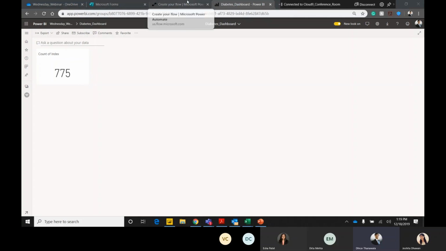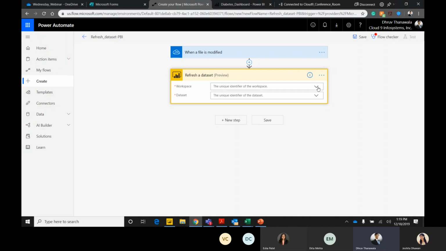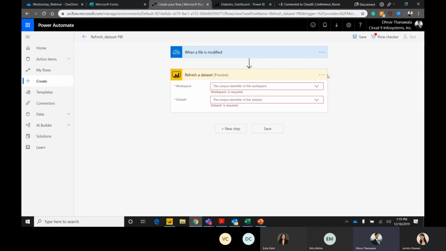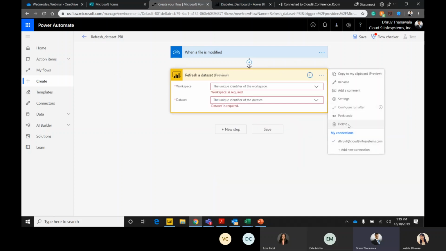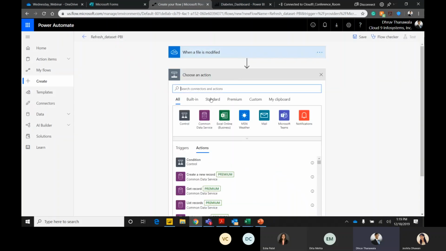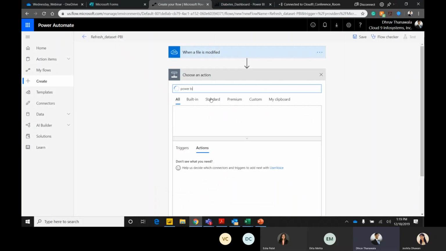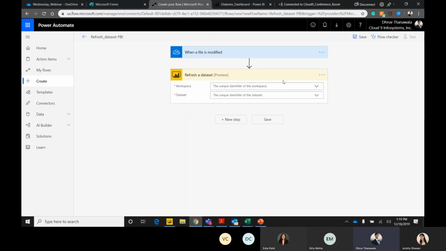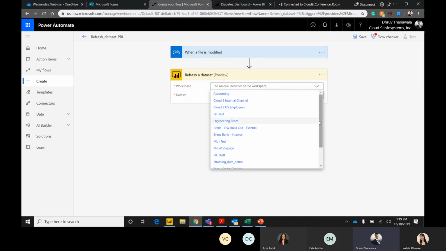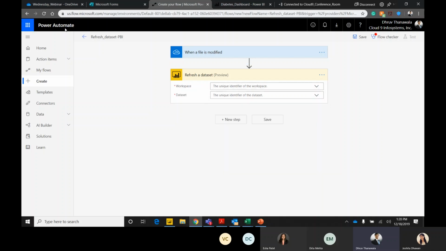Now what we'll do is go back to our flow, click on this down arrow, and okay, we need to refresh this thing, I guess, or delete, and yes, again new step, search for Power BI, click, and now we are able to see, no, sorry for that, we are not able to see, but I guess we need to refresh this page.